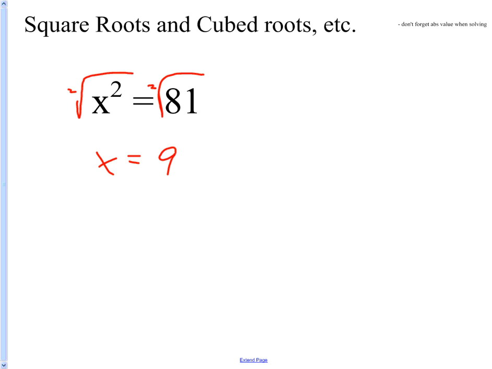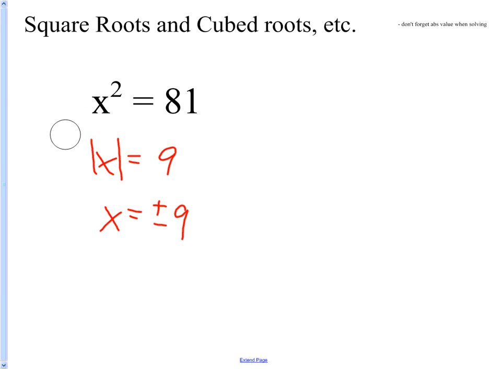Remember? Anytime you do the square root of a variable, you're really supposed to do this, absolute value of x. So the absolute value of x equals 9. So then x must be positive or negative 9. If I just go back to the original problem, see, there it is. Wouldn't negative 9 work? Remember, the x is like having a little parenthesis there. So it's like negative 9 squared. Yeah, that works. All right.